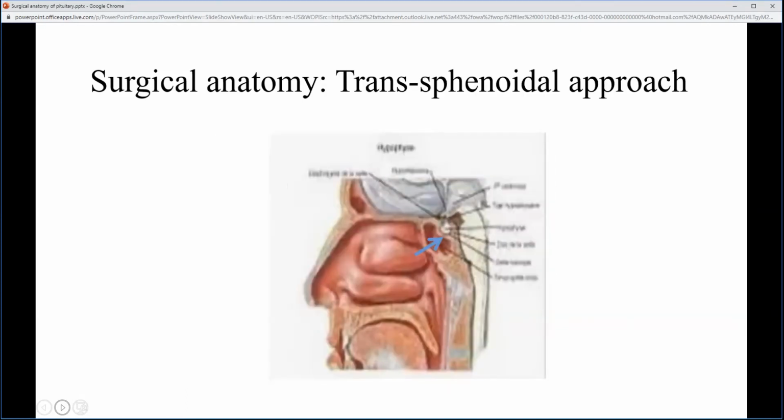So as we said, in the surgical procedures for the pituitary gland, the most used surgical procedure, especially for pituitary tumors, is the transsphenoidal approach. So looking into more details concerning the transsphenoidal approach and the relationships during this approach. Next slide, John.